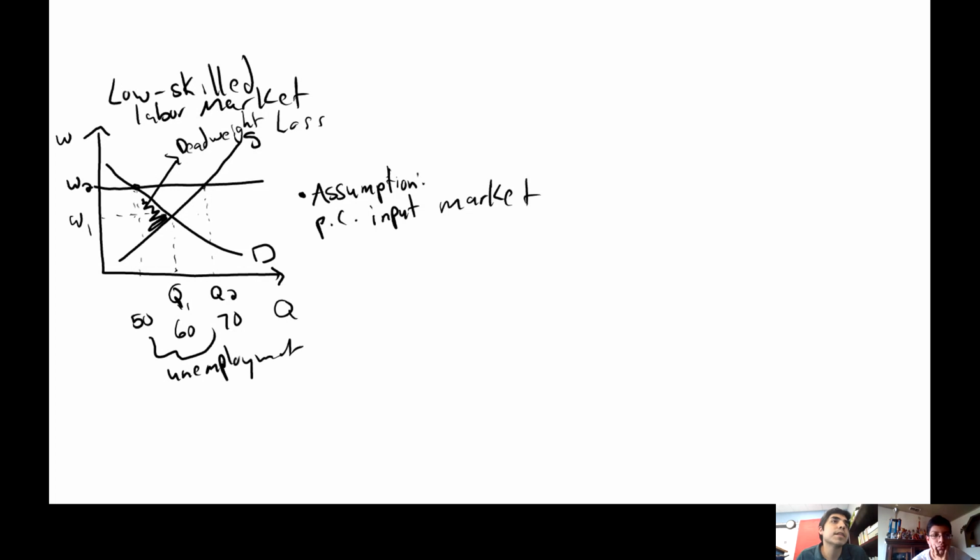And then we can represent consumer surplus and producer surplus. Everything below the wage rate and above the supply curve represents producer surplus, which in this case is workers because they're the ones producing the labor. And the consumer surplus, which I'm going to highlight in red, is everything below the demand curve and above the wage rate. Depending on how large this deadweight loss area is, it's not clear that producer surplus actually increases significantly with this model.